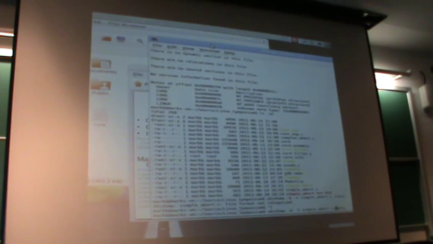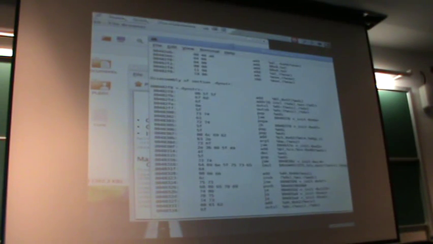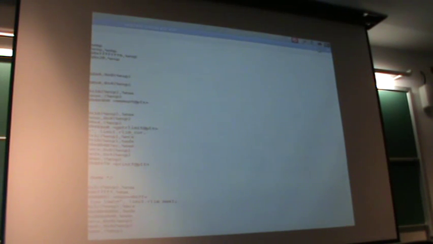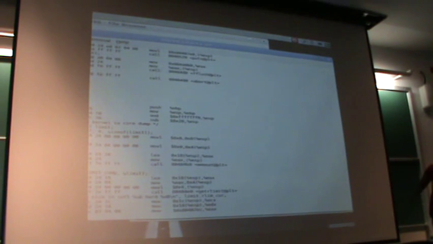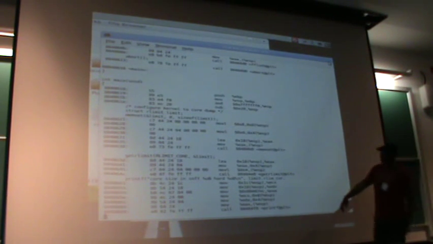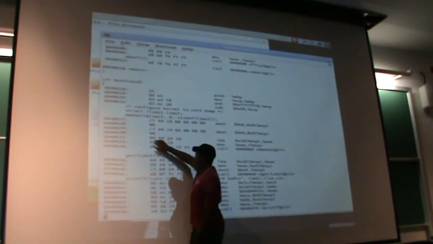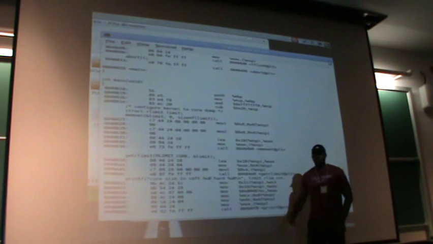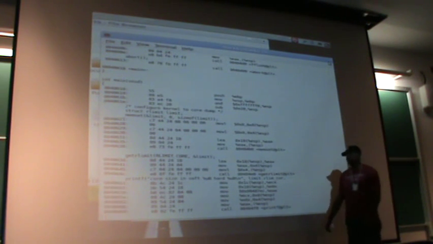Sorry, wrong file. Let's see. Address to line is a lot easier, though it rarely works sometimes. I was just going to show that when you do this, let me move that window over, sorry. It'll take the assembly code and also the virtual address, and it'll map it to the code. You can do that with VMware as well. So that's how I would typically debug kernel dumps. That's very useful, though sometimes it gets out of hand.